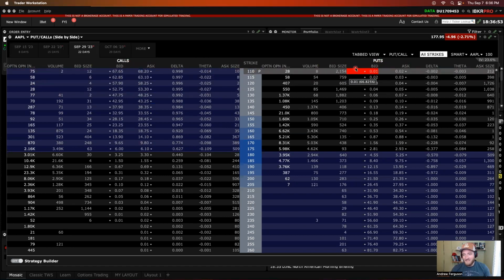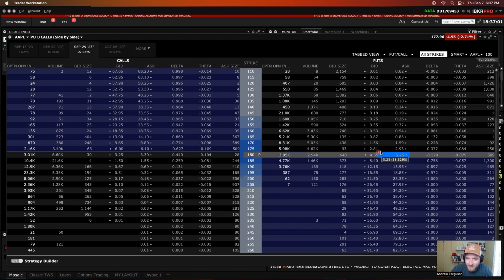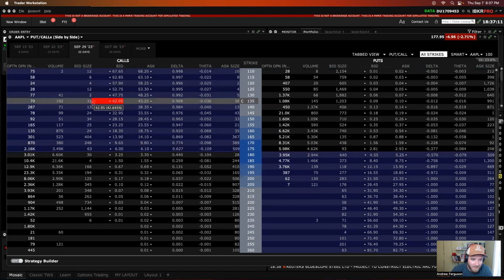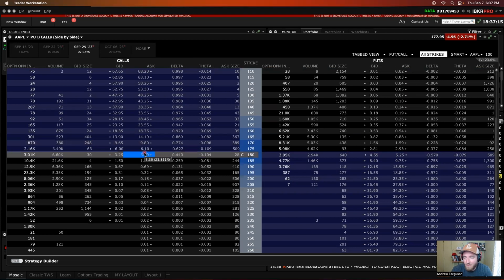Everything that governs this is known as the bid-ask spread right here. So right at this 175 area, right near the money right now, we've got 281, 293 as the bid-ask spread. Those are just the numbers. If you're selling, you want to be getting paid the maximum amount for these areas. So you're looking at the ask column on the put side. On the call side, if you're selling, again, you want to be on the ask column because you want to have the most bang for your buck coming in.